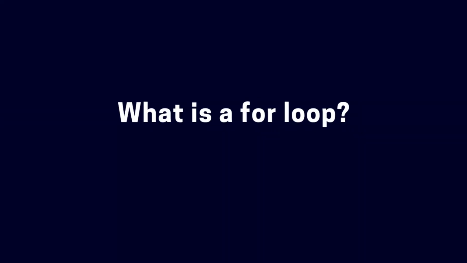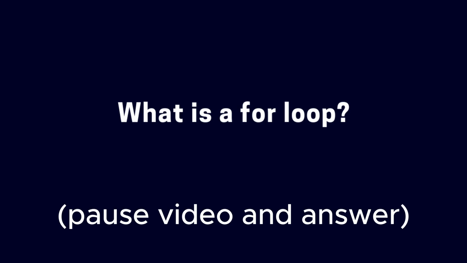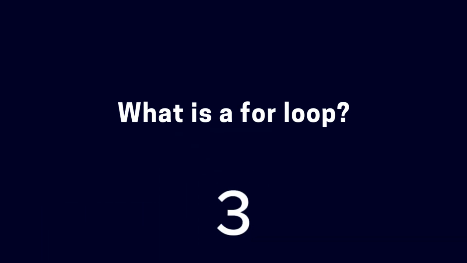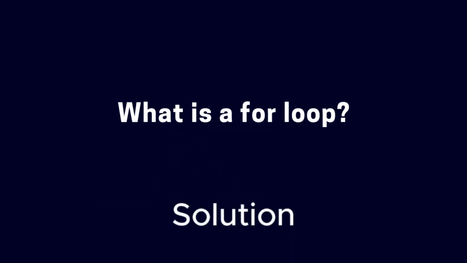What is a for loop? In programming, a for loop is used in order to execute a code block repeatedly. So rather than having to manually repeat that code, which will lead to code duplication, you can define a code block within curly braces, and using the special syntax of the for loop, you can continue to repeat those lines of code while a condition is true.